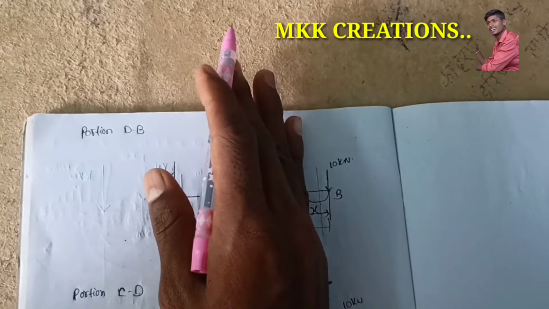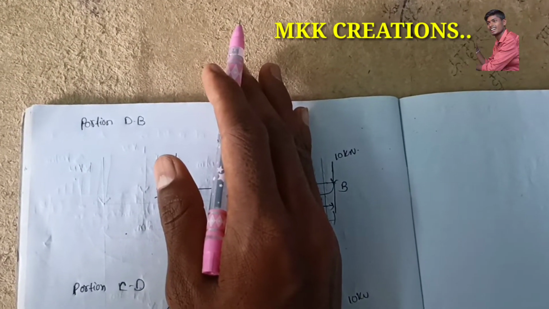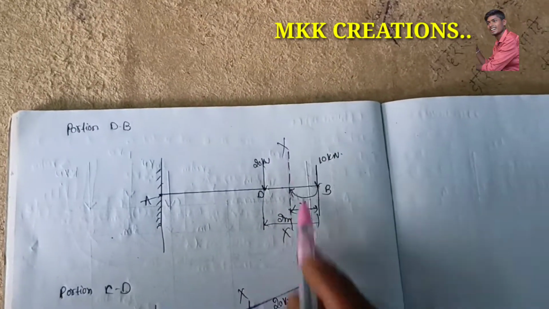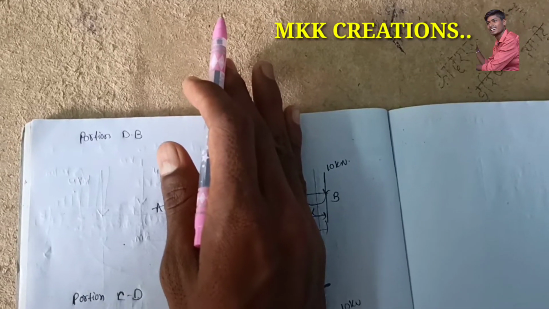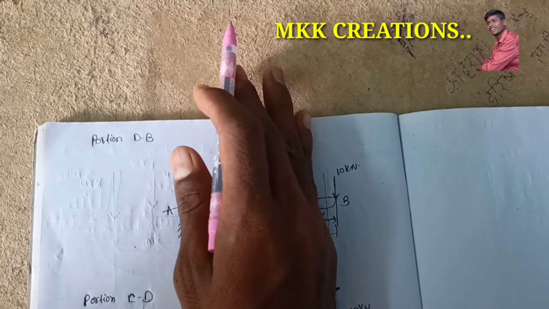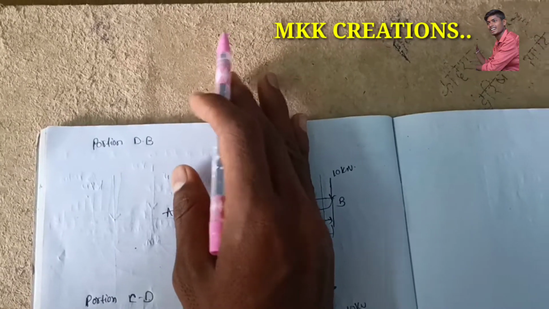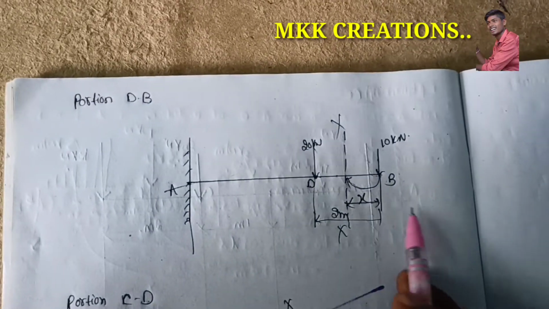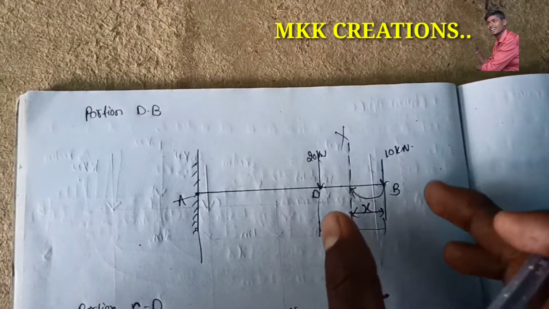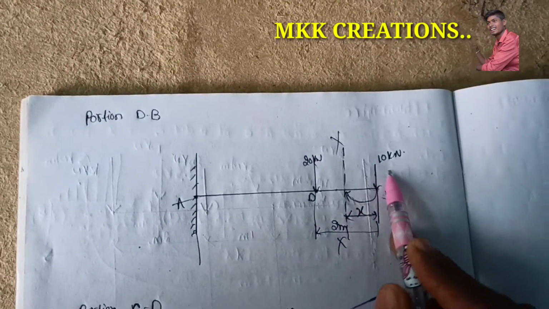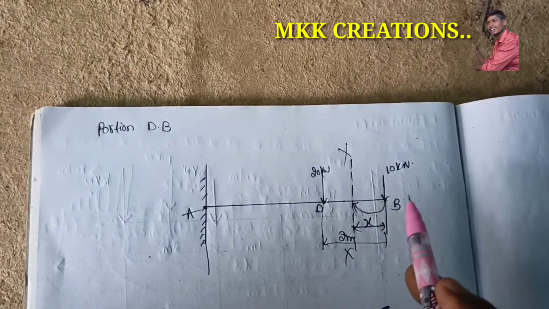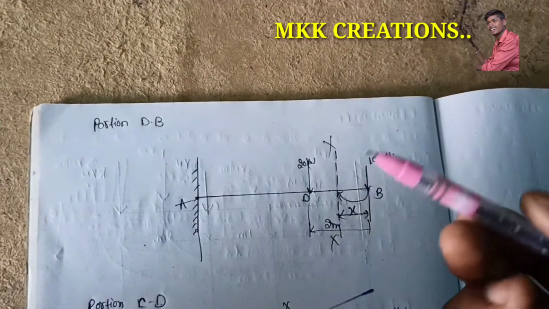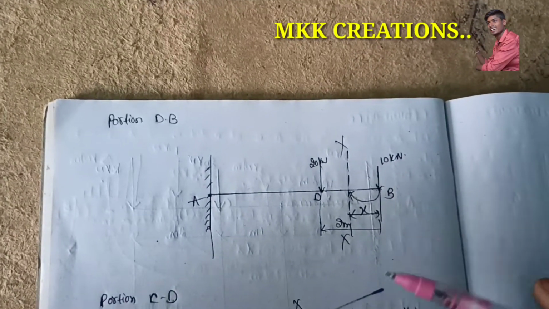And after that, now we want to draw the bending moment. We completed the shear force, and the bending moment at section XX in between is force into perpendicular distance. That means minus 10 into x. So this is the bending moment. Now we have completed the portion BD. Shear force is plus 10 kilonewtons and bending moment is minus 10 into x, because it is moving in a clockwise direction. So for shear force one side and bending moment on the other side.